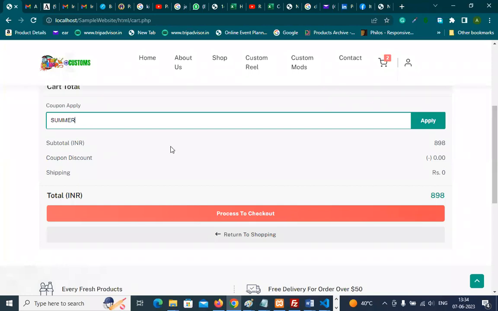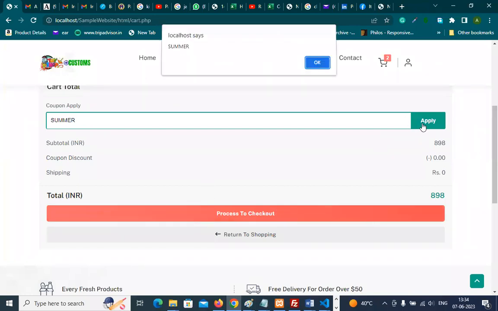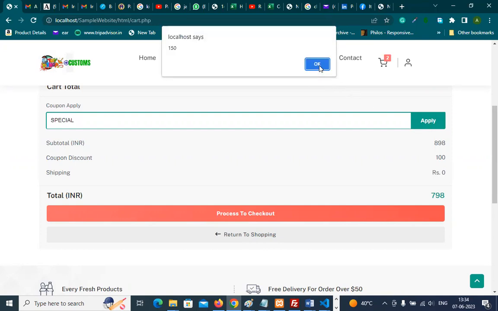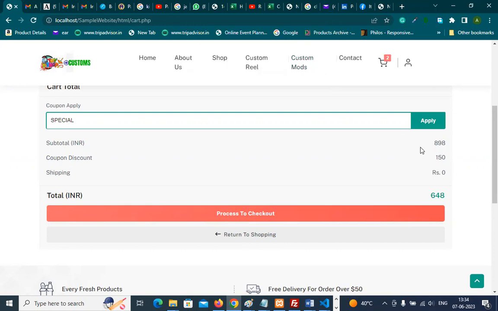समर अगर हम लोगों ने अप्लाई कर दिया है, ये अलर्ट हटा देंगे, यहाँ पे देखिए समर आ गया और यहाँ पर आ गया। अब अगर किसी ने समर को भी लगा दिया और फिर यहाँ पर स्पेशल भी लगा दिया, सपोज तो क्या होगा कि ये 2 बार हो जाए 150, तो इज दिस करेक्ट?